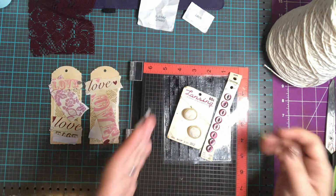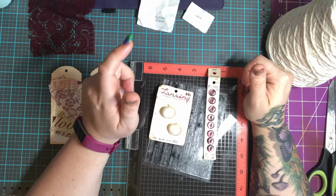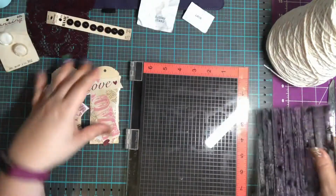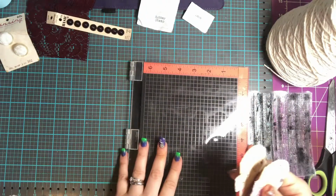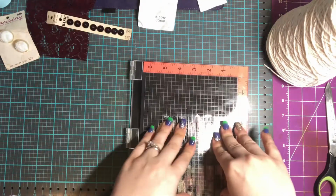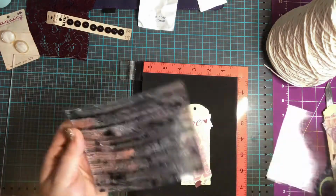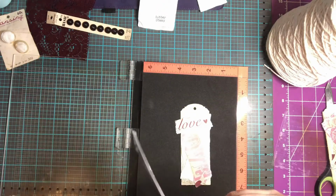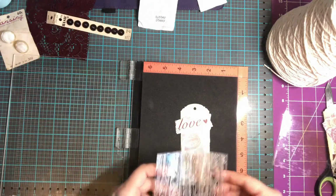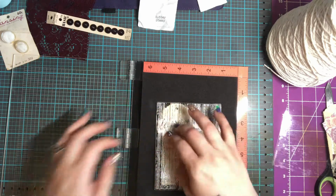Okay, so the first thing I want to do is start my timer. So it's 10 minutes, and I'm going to go ahead and start it now, and we're going to go ahead and get started. So the first thing I'm going to do is I'm going to stamp, and I'm going to basically put a stamp on both of these. Is this going to work like this? Yeah. Yeah, okay. Actually, I'm going to do one at a time. Just going to peel this off. And if you guys are interested, this stamp came from Etsy. Or not Etsy, I'm sorry, I lied. It came from AliExpress. And I'm just lining it up where I think I might want it.